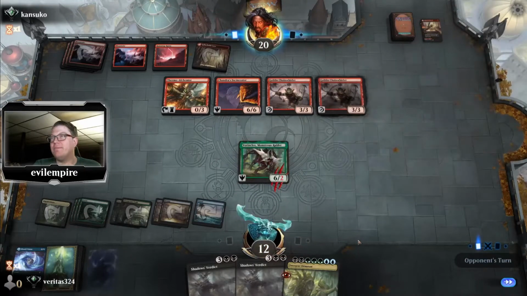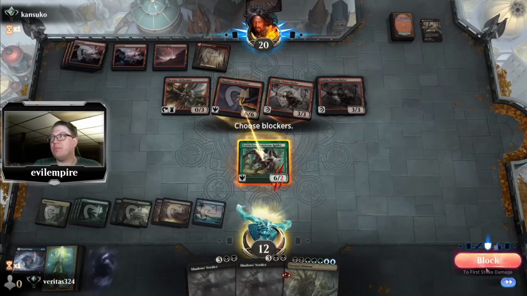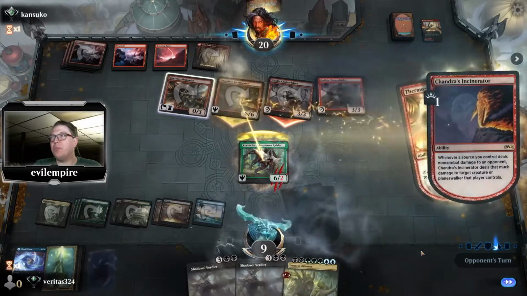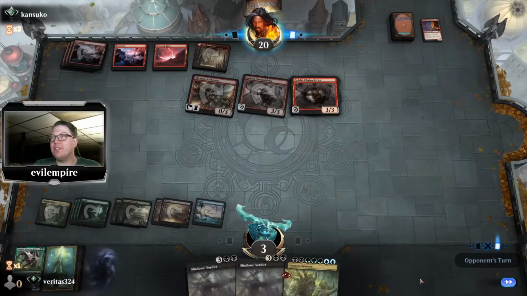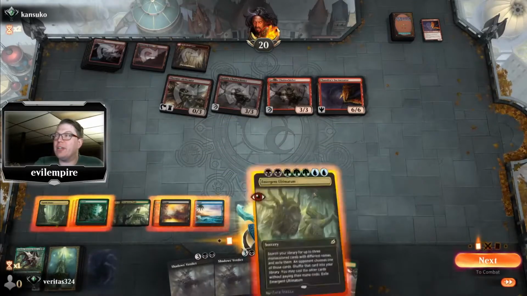Oh man, just getting nickeled and dimed. Nope, I'm just gonna block because whatever. Just want to try to live here. Nope, can't even do that right. Ugh, this is the trample. The trample got me there. And they have another incinerator because why not?